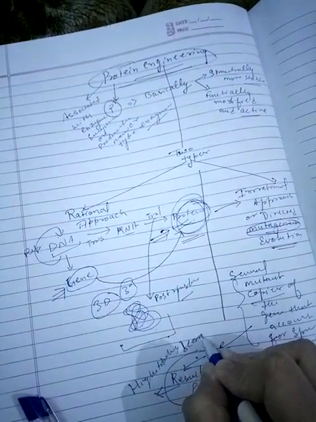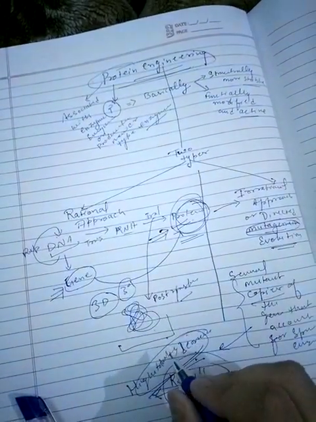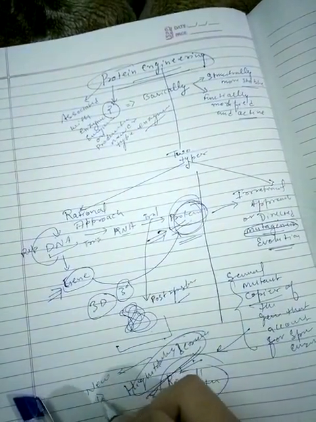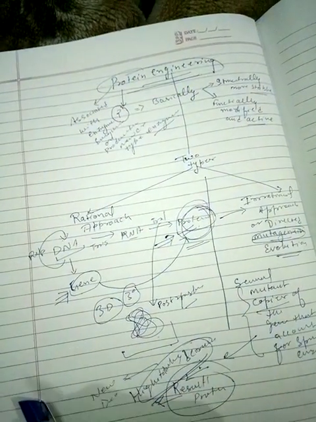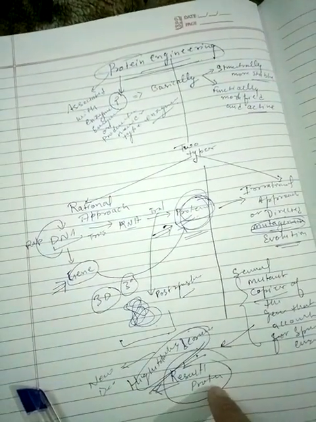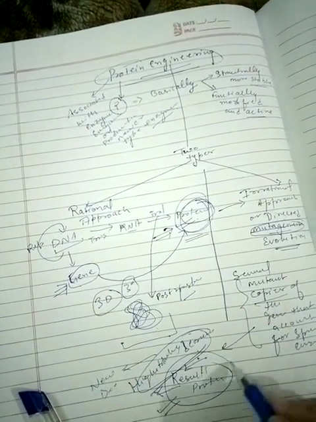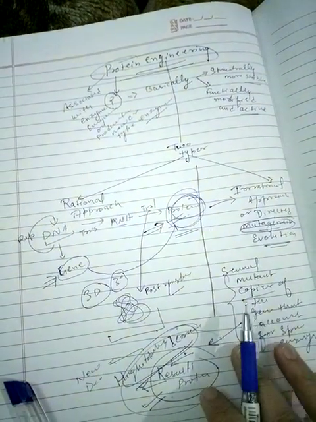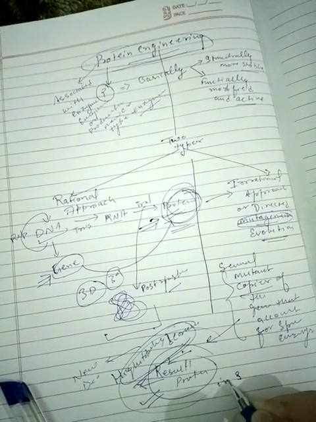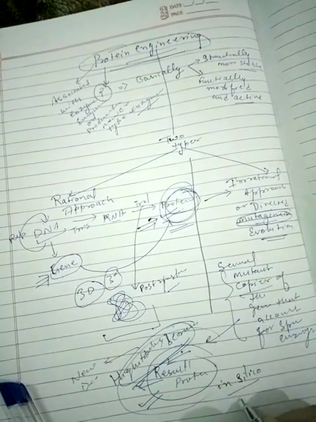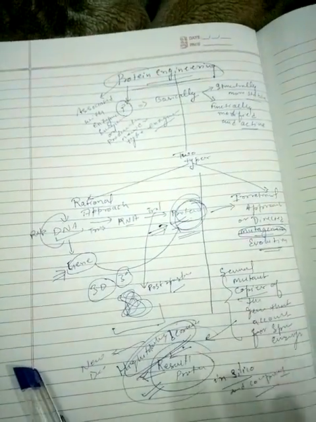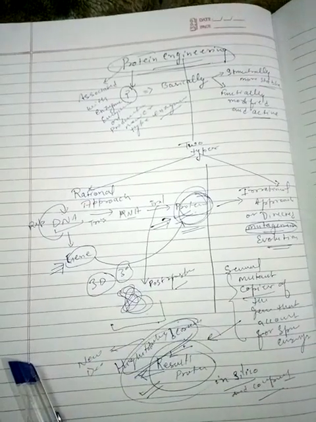It is the same as what we do in new drug discovery, in which we take 10,000 molecules and then have to isolate the lead or hit molecule. This same thing is actually done in the irrational approach, and it is more pronounced in in silico and computer-aided approaches. So this is all about protein engineering. Thank you all.